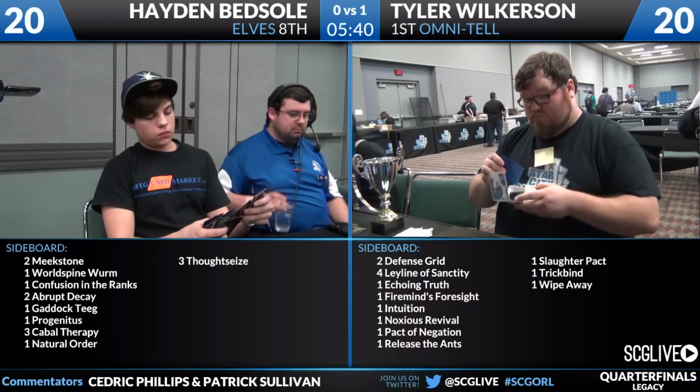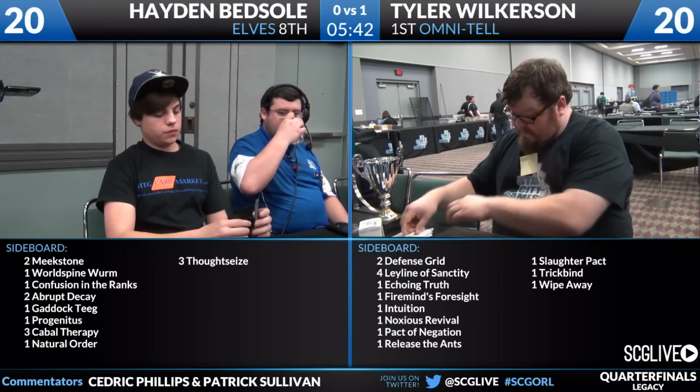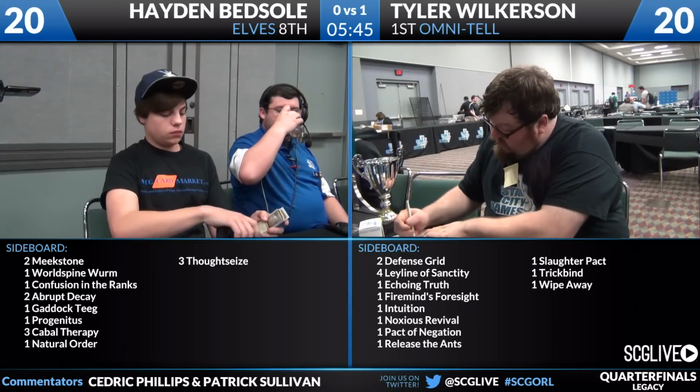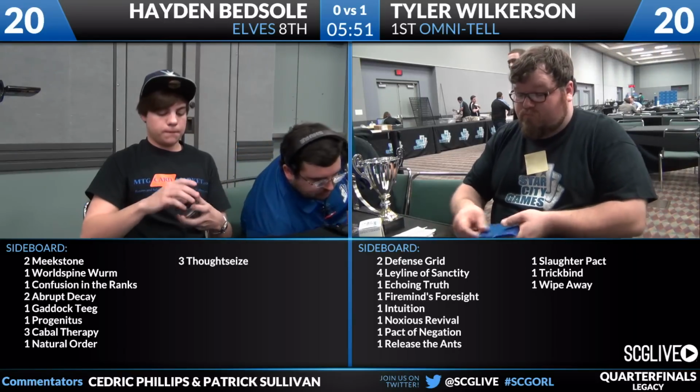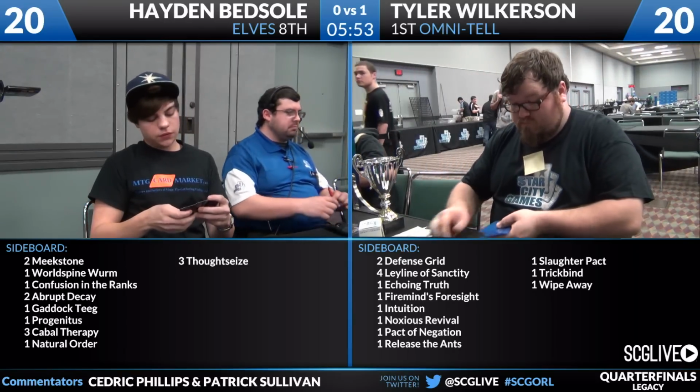Hayden is going to predictably bring in some discard spells here. Let's check the extent to which he has some. He has 3 copies of Cabal Therapy and 3 copies of Thoughtseize, so quite a bit of disruption there. He also has a Gaddock he can bring in, so he's got a little bit of action. On the other side, as you mentioned before, Tyler Wilkerson's sideboard is basically committed to a Cunning Wish package, but I do expect us to see the 4 copies of Leyline and the Sanctity to come in to fight against Hayden's discard. He knows the only thing he has to actually care about is discard. There's nothing else funky coming in here.